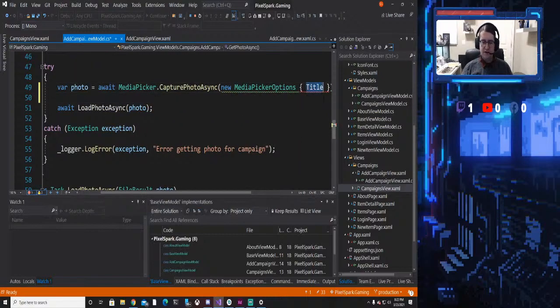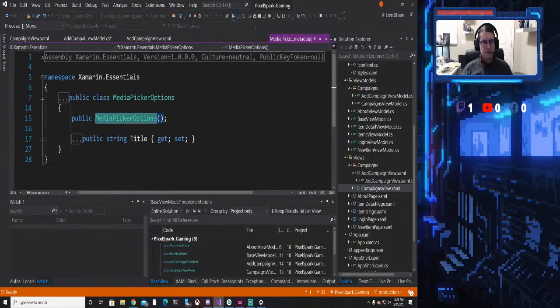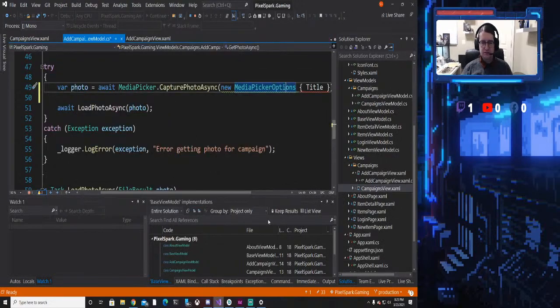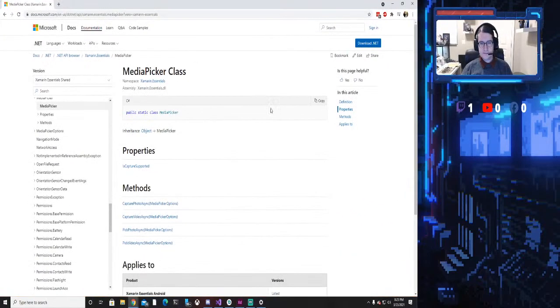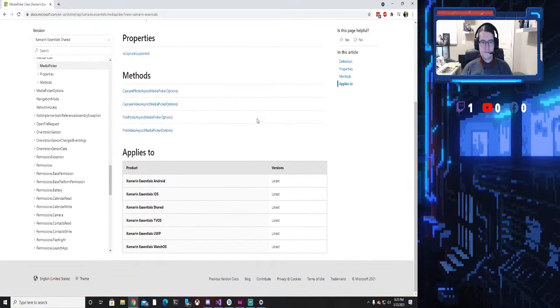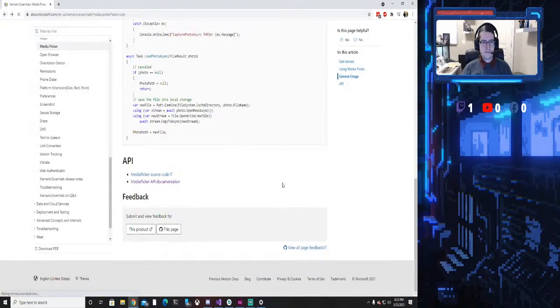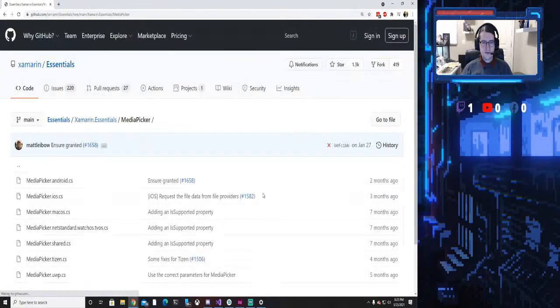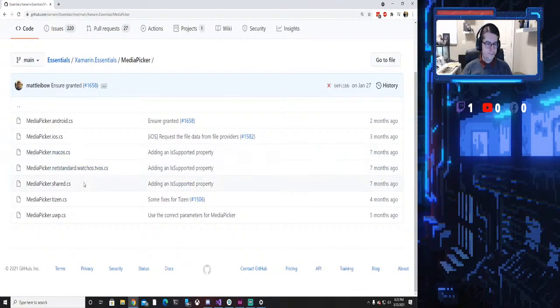Nope, I don't want a title. What are my... Let's go to definition. Okay, well, let's Google it with Bing. Media Picker API documentation. Let's look at the source code. Is there an example?